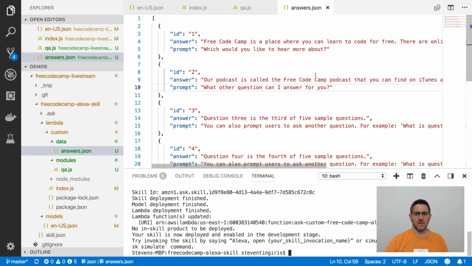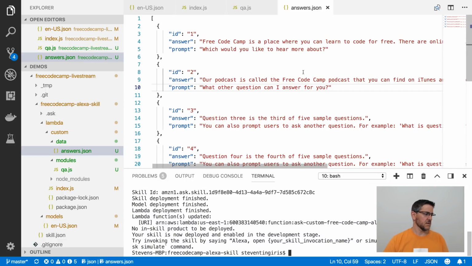Hello, welcome to the freeCodeCamp skill. Would you like to learn about freeCodeCamp, hear about our most recent Medium post, or get answers to frequently asked questions? Frequently asked questions. Ask me a question like, what is freeCodeCamp? What is freeCodeCamp? freeCodeCamp is a place where you can learn to code for free. There are online challenges, YouTube videos, Medium posts, and a podcast.